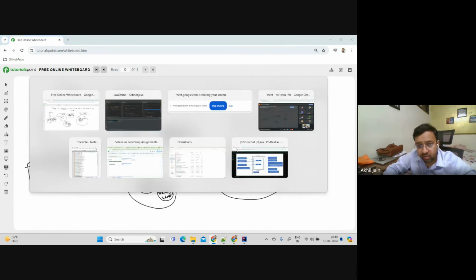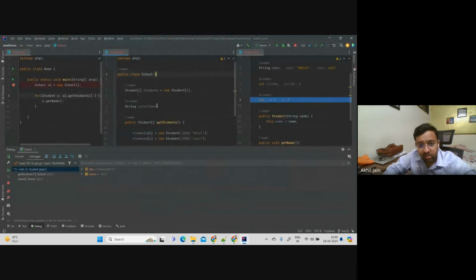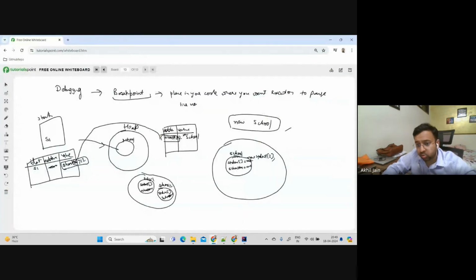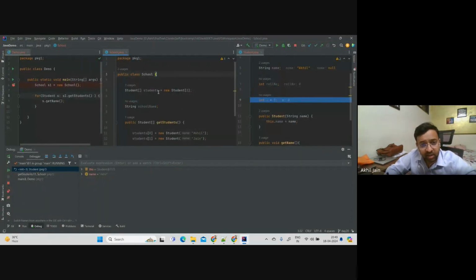In case of school, there was null here, so it did not go there to set the value. So Sudhakar is absolutely right in what he said. This is a very good observation, and this is a learning for me. I was thinking that these two things get created when it starts running one by one. No, that is not the case.